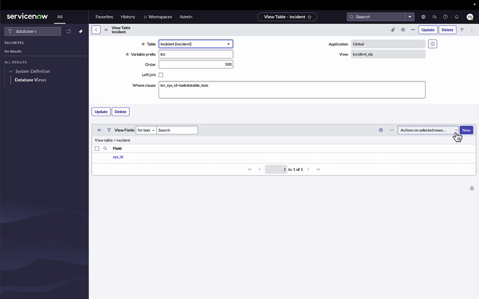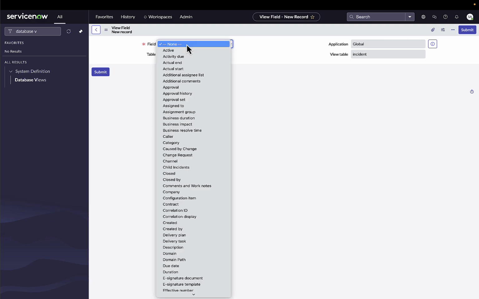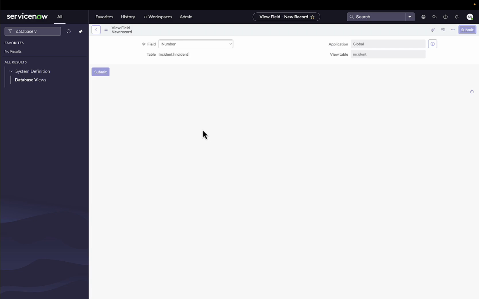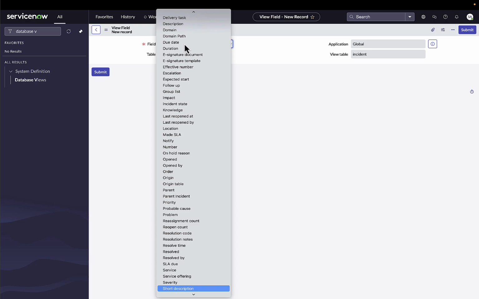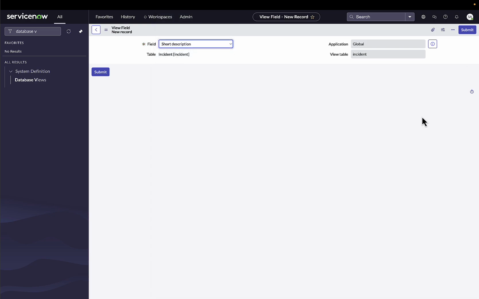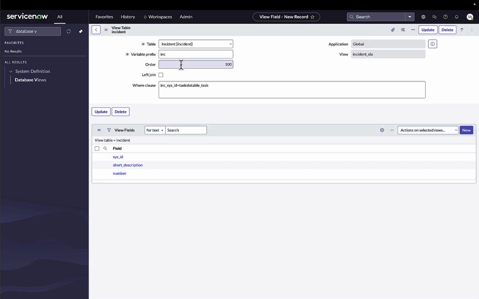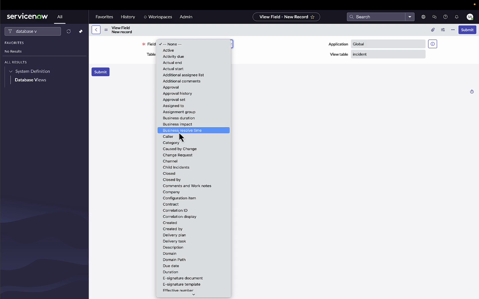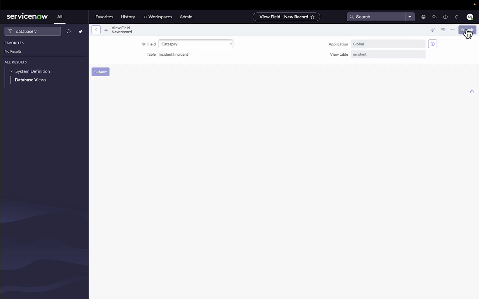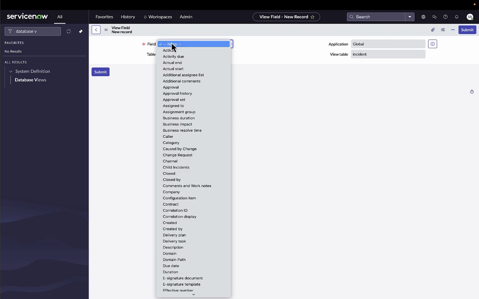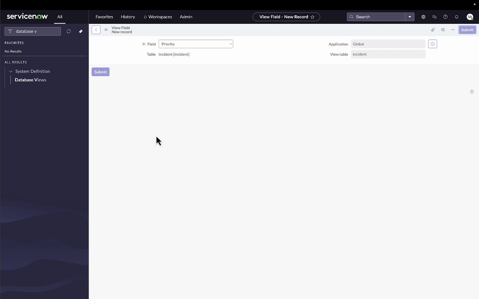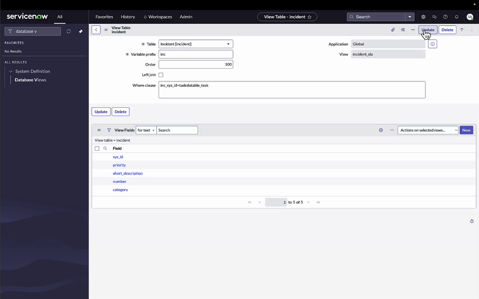Now I might only want to find just a few details about this. So for instance I might just want to have the number of the incident, so that would be one. And I might want to see the short description, so I might do that as well. I'll grab the short description, and I think I might just grab a few more. I might grab the category, and the priority, and I think that'll be it, just to save time. But I had to grab that SysID field, otherwise I'd get an error when I tried to do this. Now I'll update that.